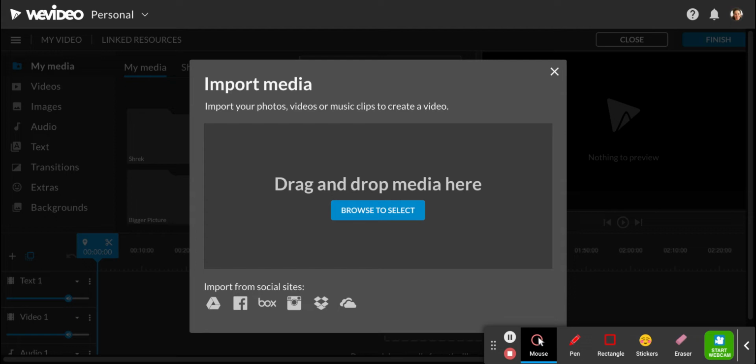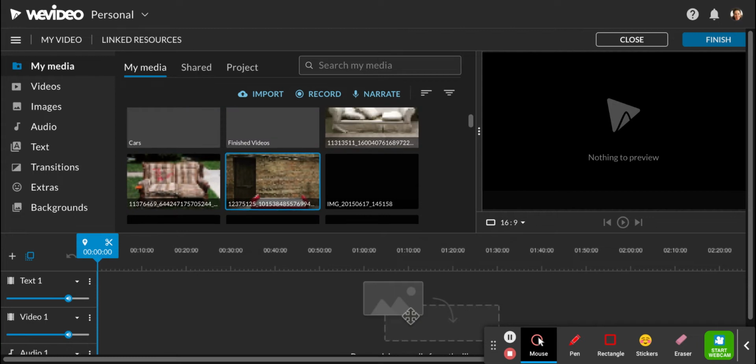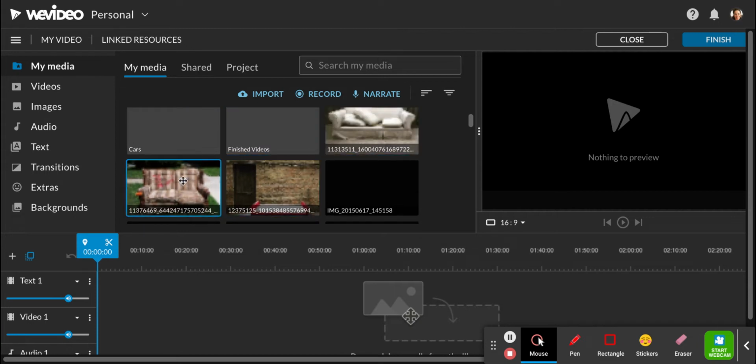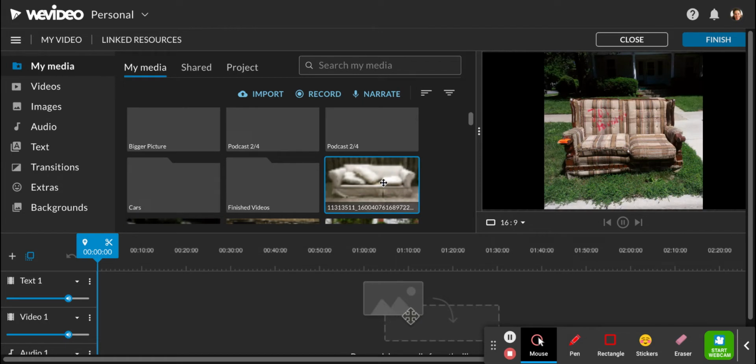I see a couple photos I want to bring in. I took a bunch of pictures of couches. If I hold down the shift button and click on multiple photos while holding shift, it will bring in a couple photos all at once. So we're back to this, and then scroll down and you're going to see, oh, there's my photos right there. So there's one of my couches that I took. It takes a minute to load. So there's another one.